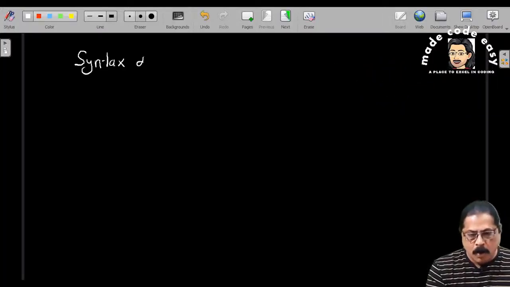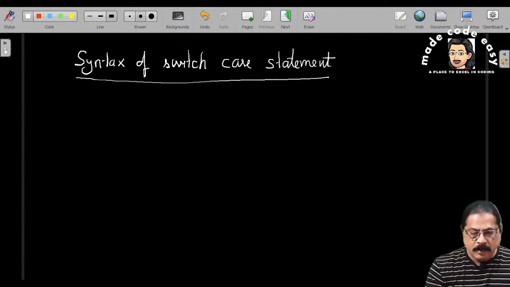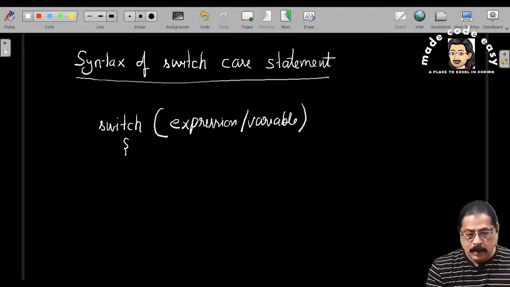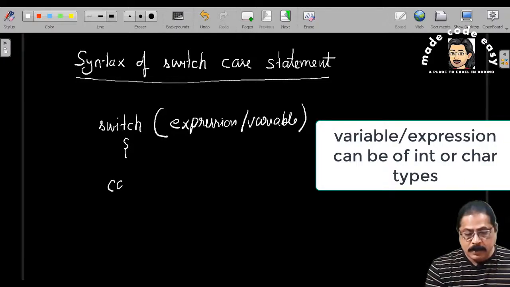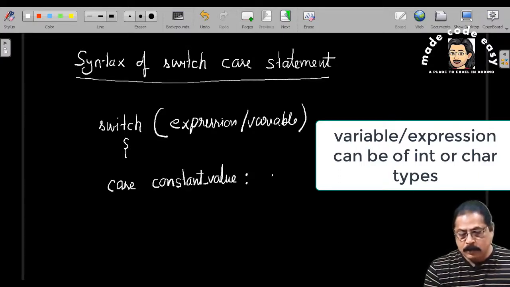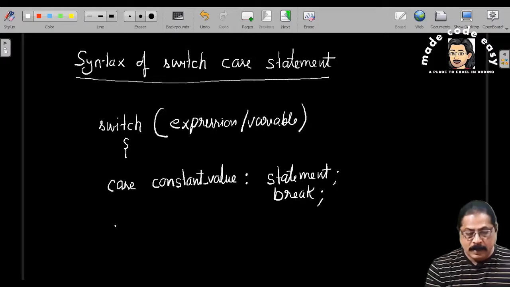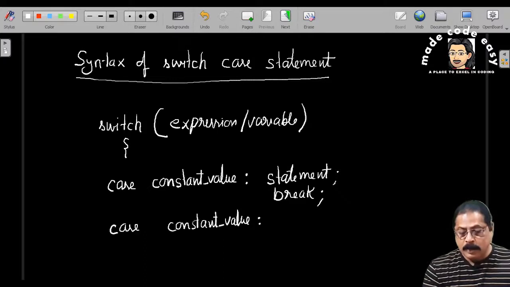Syntax of switch case statement. We write switch, and we write here expression or variable, curly bracket, case constant value colon, statement and break, then case again constant value colon statement break.